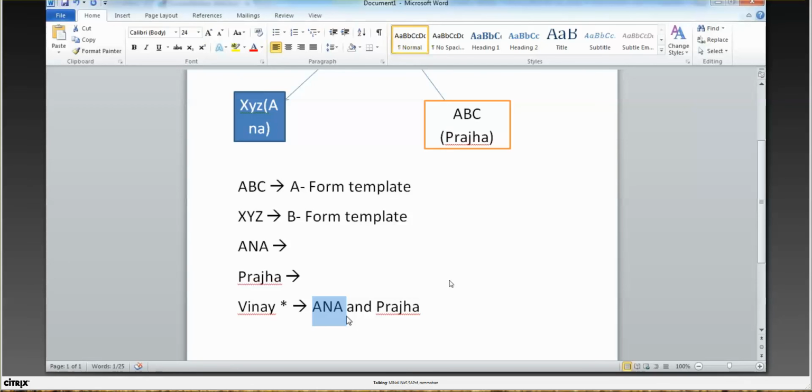Okay, so for example, Anna is a manager here, the top boss of XYZ. And I have another scenario here. If under Anna there is also another manager, how can we create this form? That's what I said. We don't check that head of planning only box for Anna and Praja. It will be for all the people below them. So once I generate the form for Anna, without checking that box, it will generate for the whole organization below Anna. You understand?